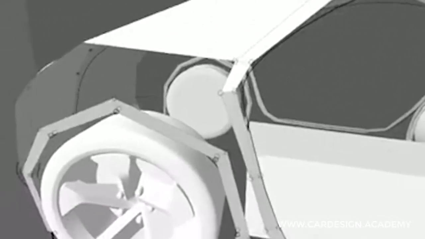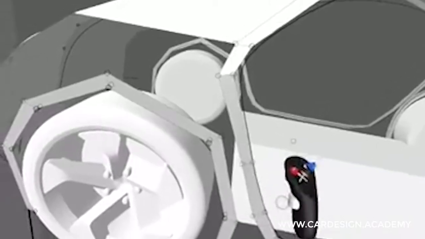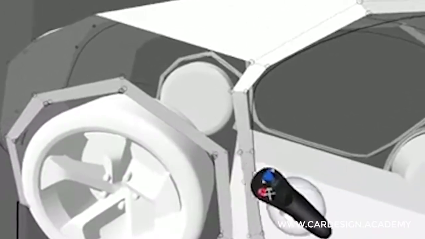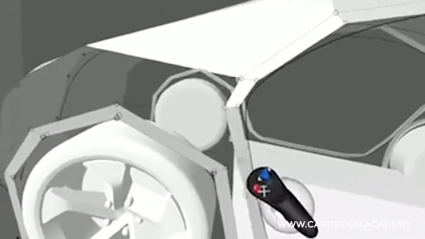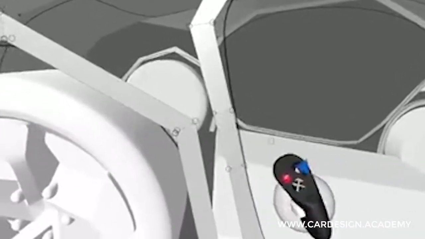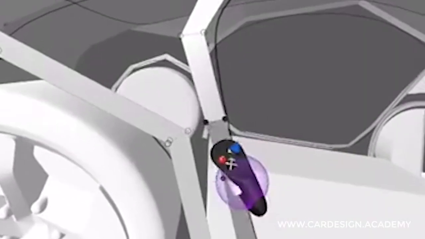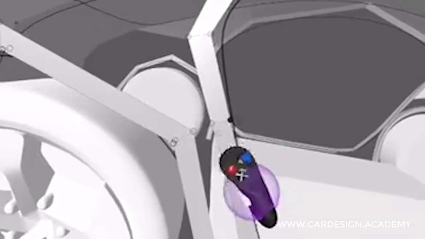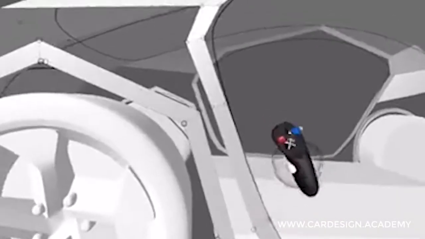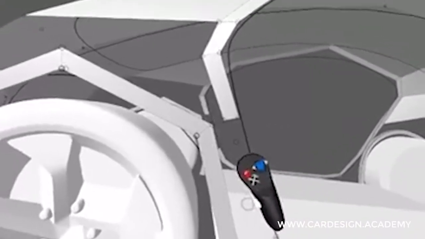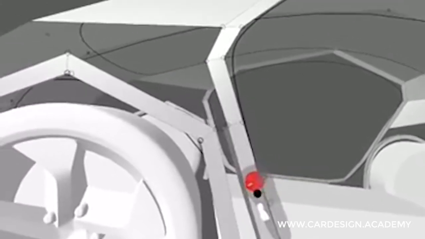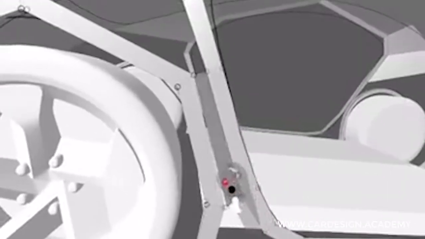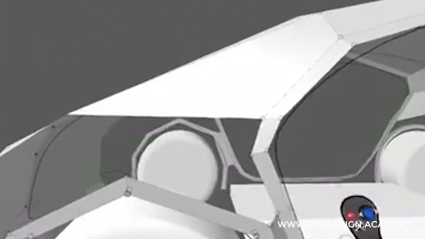So you can see here, this little guy here, I'm going to move it up here. And then delete this guy here. Okay, so now when I bridge this together, it makes sense.